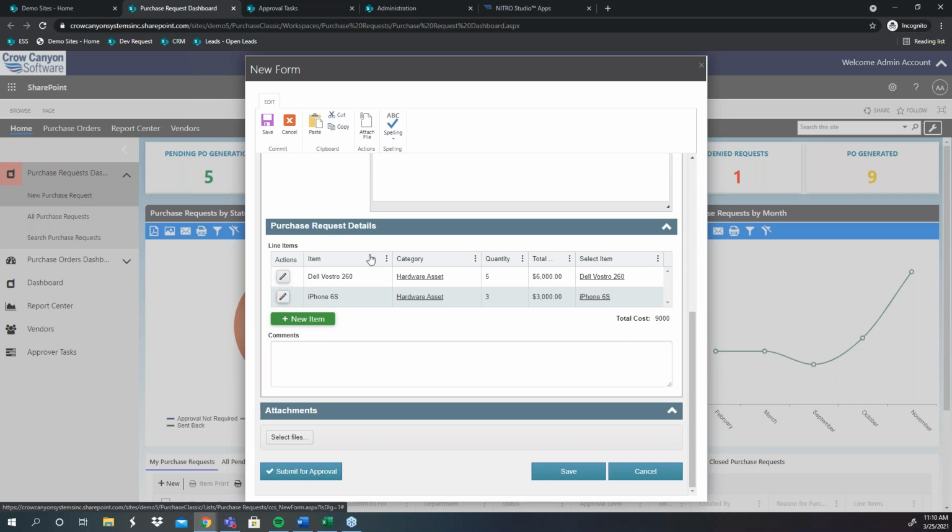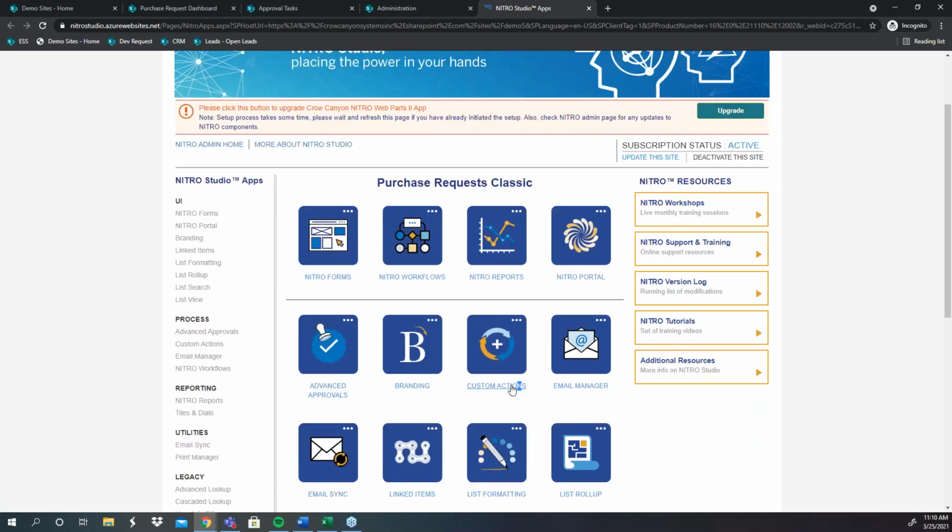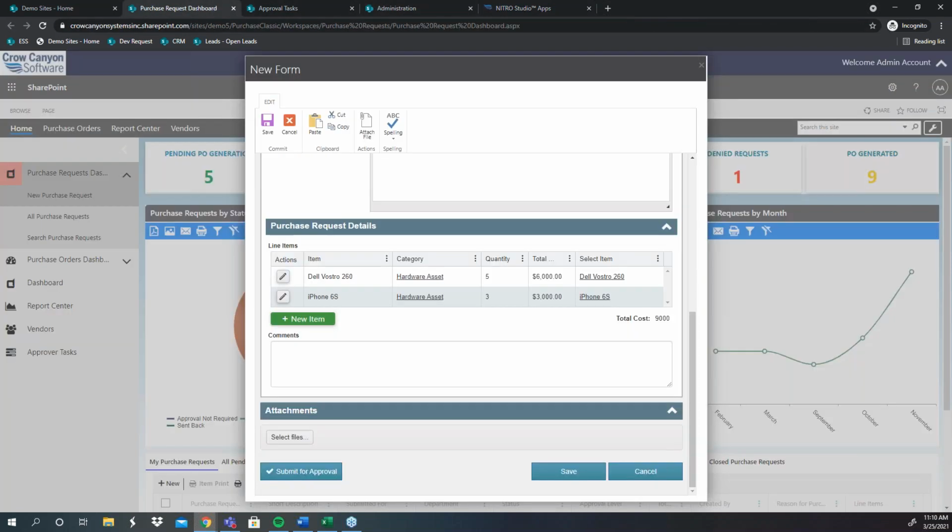Hey, an item's created, an email is sent in, turn it into A, B, and C item, or a date's coming due, notify the person that the date's coming due, right? So sort of trigger. In this instance, we've built out a particular tool in our Nitro Studio toolset called Custom Actions. And it's essentially the same functionality as the workflow tool in terms of what it can do, but instead of it being a trigger, now we get to choose when this workflow fires off.